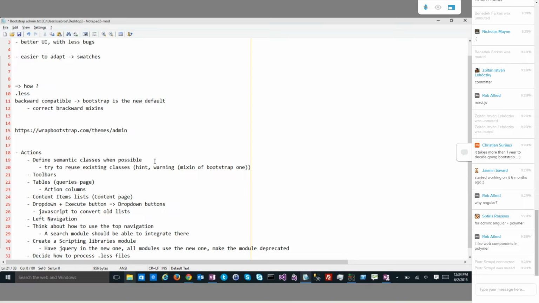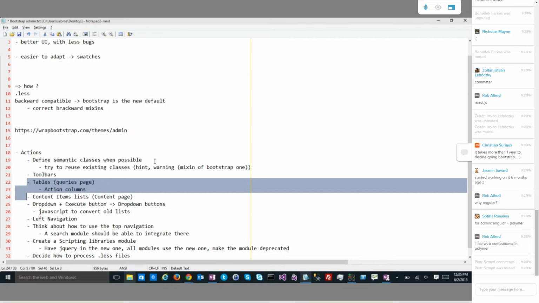It's a drop down, so you select the drop down, and then you have a filter button or a sort button. This pattern could be changed to a drop down button. So when you open a drop down, the click will execute the action. So we have some patterns like this that could be applied on a new set of toolbar rules. So this is something we can improve in the new admin.